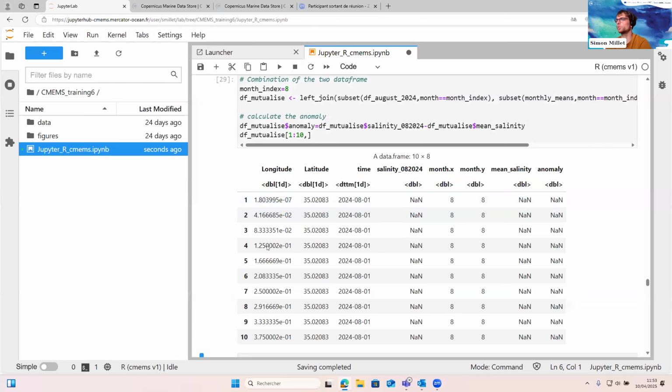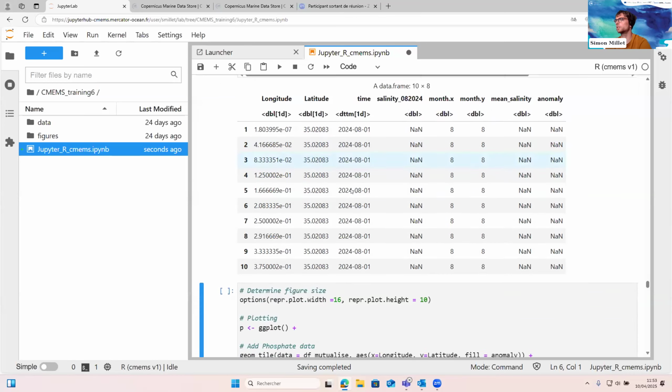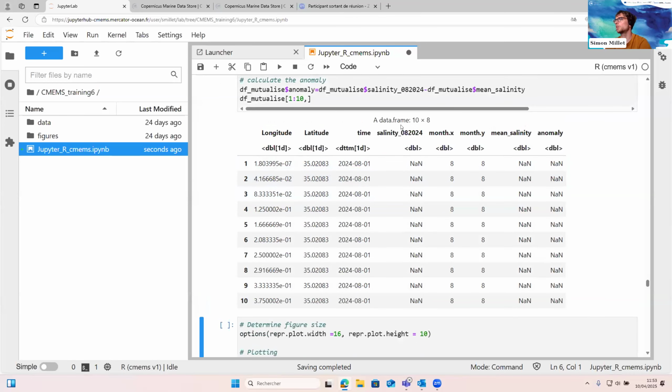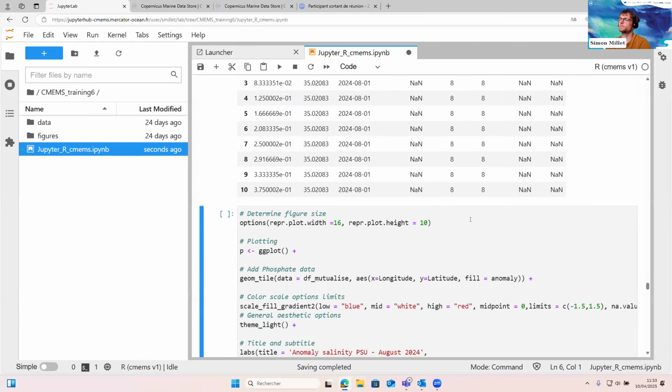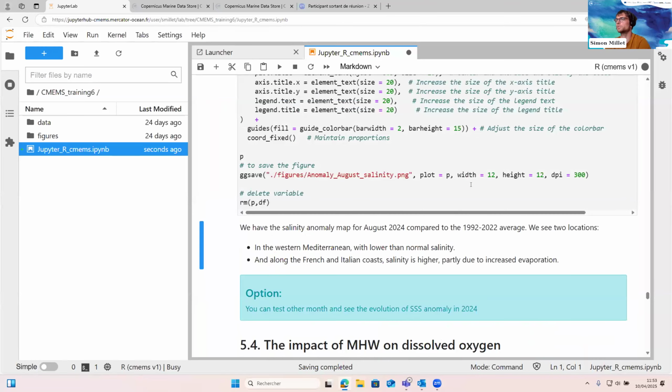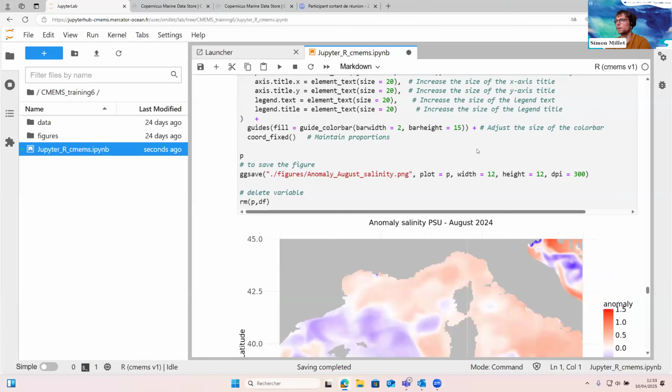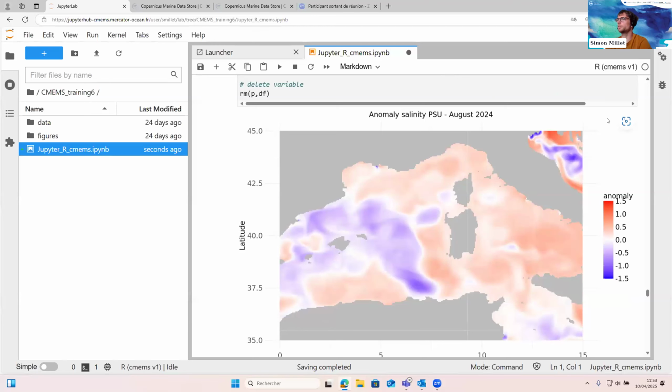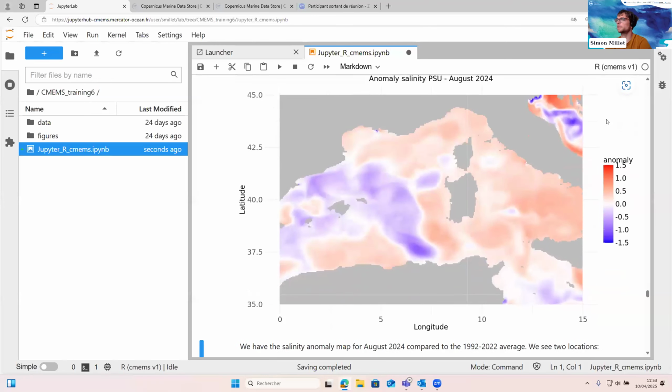So now we have longitude, latitude, time, the salinity of August 2024, the mean salinity of August, and the anomaly. Then we plot the anomaly of salinity for August 2024.